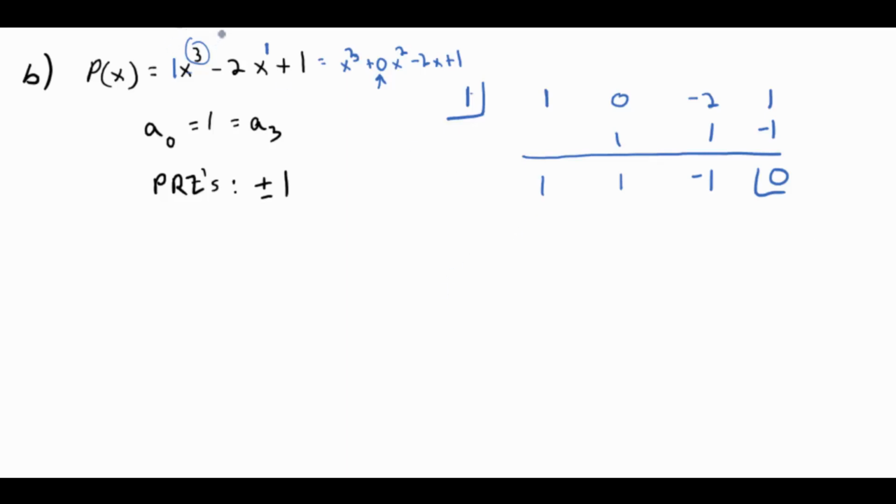We started with degree 3, so when you divide by a linear polynomial like x minus 1, the quotient will be 1 degree down from the polynomial we started with. So what's the quotient? X squared plus x minus 1. Does everybody see how we got that? This quotient will contain the remaining factors of p of x, which will contain the remaining zeros of p of x. So what do we do?